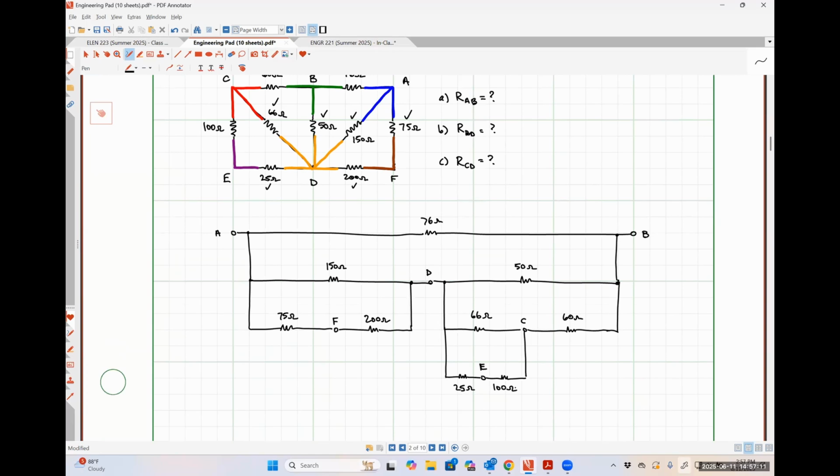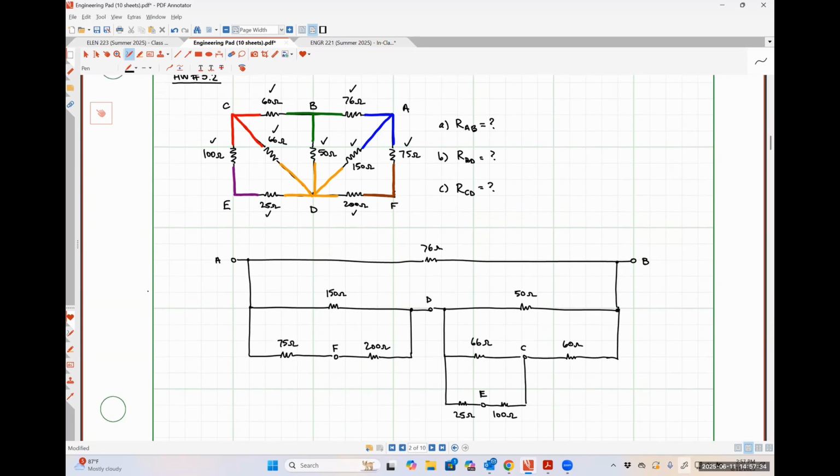Okay. And so now I've taken into account all of the different resistors and all of the different possible paths that I could take. I want to make sure that you all understand that each resistor is only going to show up once, okay? So all of my resistors have been accounted for. With this form, now I can easily see which elements are connected in series and which are connected in parallel, and so on and so forth.